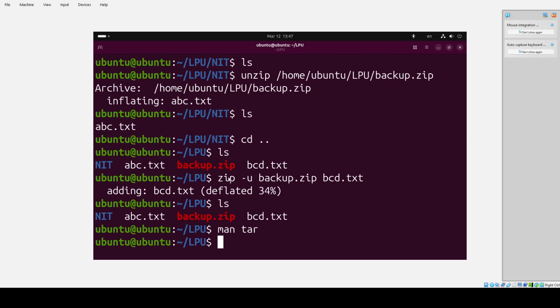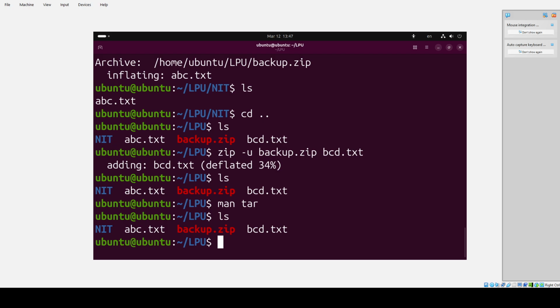It can bundle all together and make a single box, whereas zip can bundle the files as well as compress the size. Okay. So, the command is as simple as that, but here we have some options in tar.